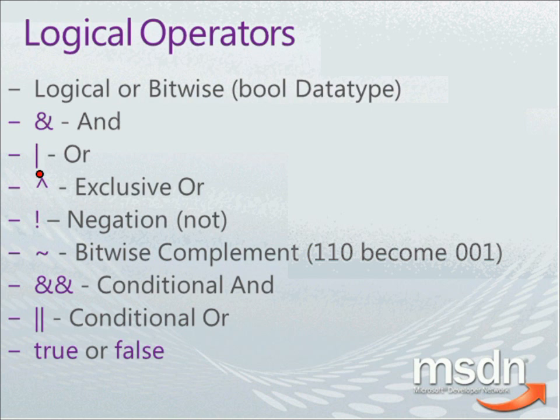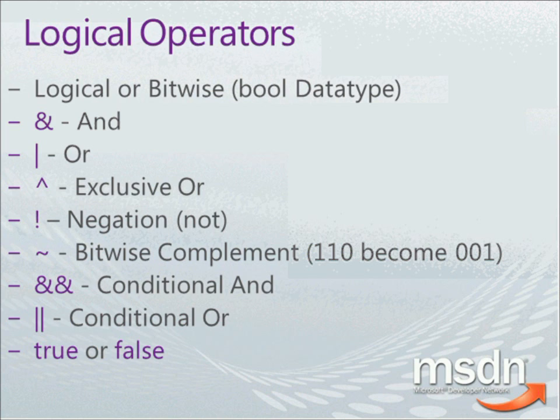We have the caret indicating the exclusive OR, and we have the standard negation sign or not sign, which is the exclamation point or bang. And we use this one quite often. So if a value is not true, for example, you can say bang true, or technically you can say the word false. But if it is an expression that you're actually evaluating and you want to look at the opposite of it, you can simply use the exclamation in front of it, and that'll do a logical not applied to it.